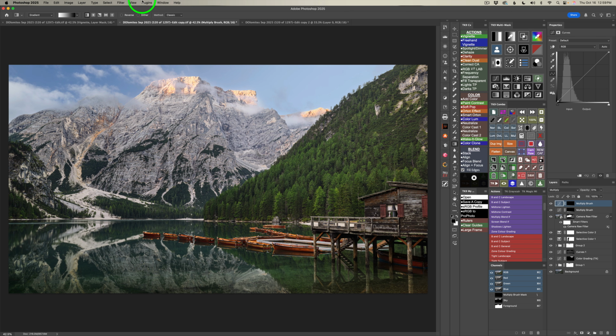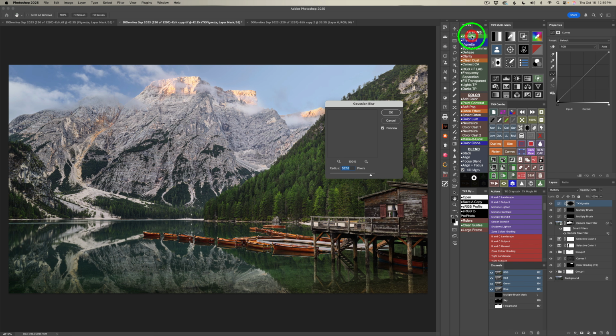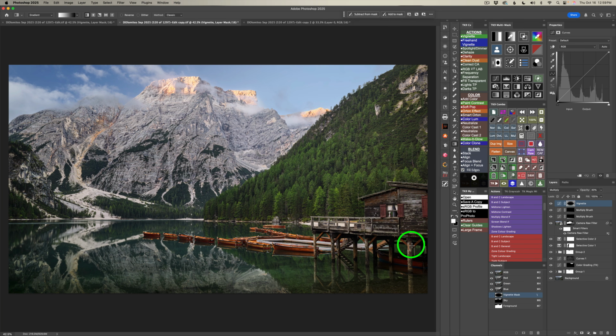So on the Combo R6 panel, click a TK button. If your TK actions aren't open, click on Vignette. A Gaussian blur dialog comes up. I always just click OK. Now, I want to keep this out of my darkest darks, so come to the Multi-Mask panel, click on the Edit Blend Diff button. I also want to keep it out of the lightest lights, so click this button right here. No darks 2, no lights 2.